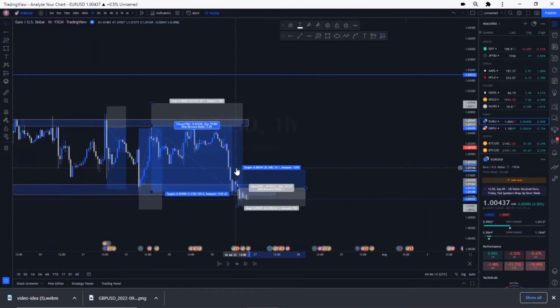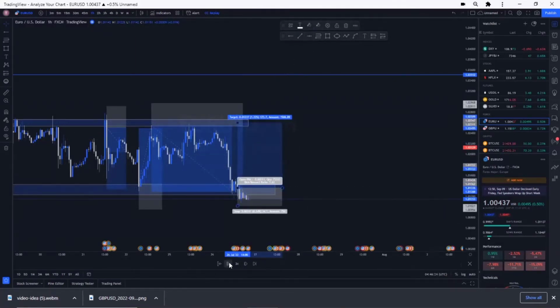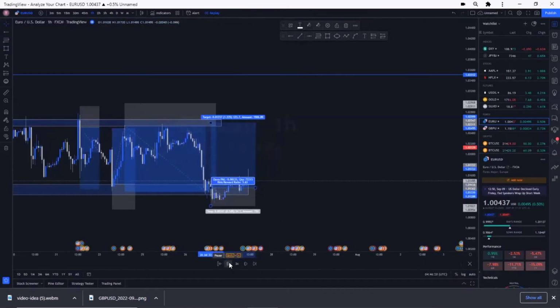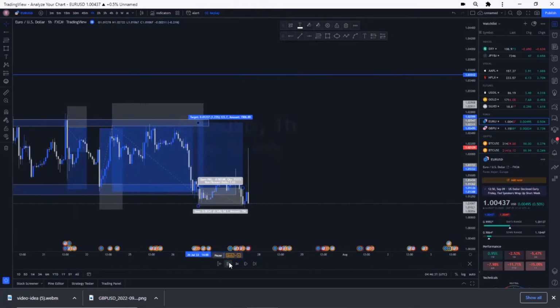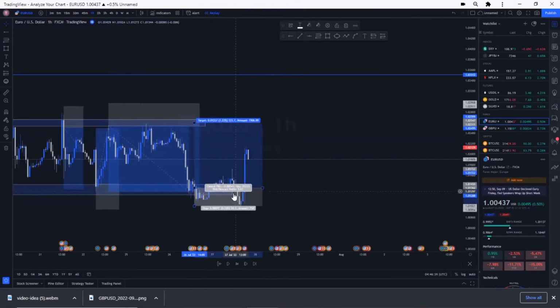Let's see if this is going to be a loss. If this is a loss, then you're going to know that you also take losses on every strategy. There's nothing that you don't take losses in. So let's see how it goes. Okay, then price has taken us out, and I think price is still going to go in our direction. Price still went in our direction.